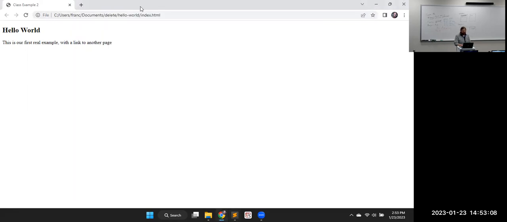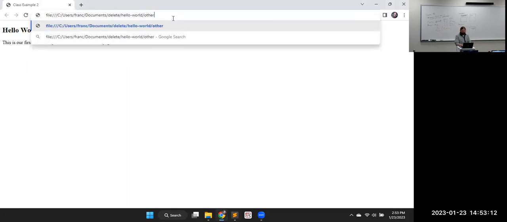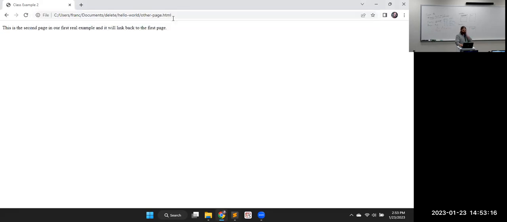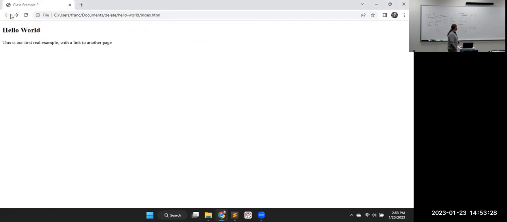Other page.html. So once I look at the name, then I can go up here, other page.html. It looks good, but there's not a direct route back to the previous page. I guess at this point I can just use the back button to get back there. Kind of matches our wireframe, but not our storyboard yet.